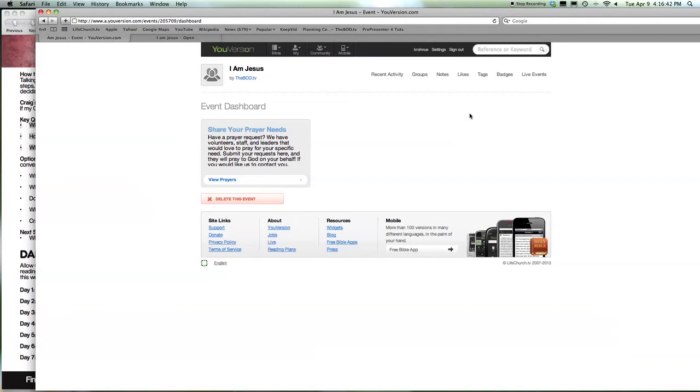So what I like to do is I like to pull up the Bible app on my phone at this point and make sure everything looks right on there. And then I'll have somebody else look over it. Like for me, I usually have Kelsey look over it just to make sure that everything looks all right, so that we don't have any really bad misspellings on Sunday or something like that.